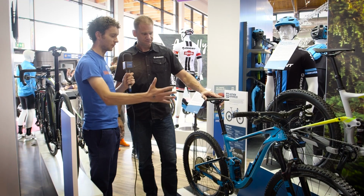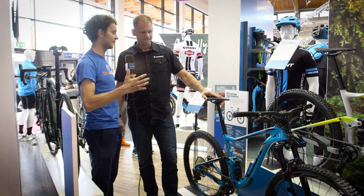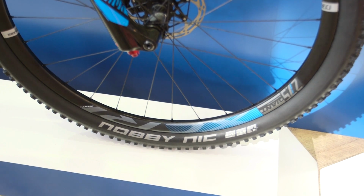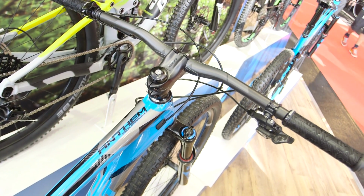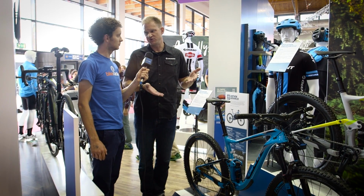110 on the back, 120 on the front, so it's kind of a cross-country race bike, but you can still go out and have fun in it and get a bit rad on it, basically. Absolutely. I mean, you can even see the tire spec is a bit more aggressive. Certainly, if you look at Anthem from last year or even years past, really skinny tires. This is borderline trail bike. It starts to really nip at the heels of what we're offering. Also, is our Trance as well, but really still cross-country oriented for those rougher courses.